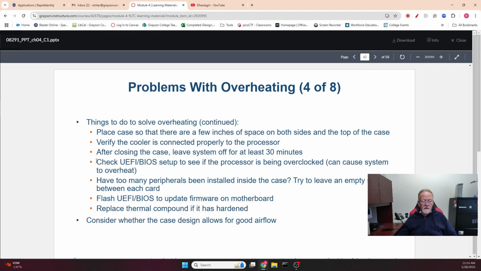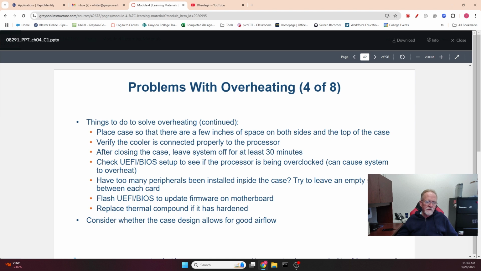If you've got somebody that this is their gaming computer and it's an AMD processor especially, go into the BIOS and see if they've overclocked it. If you've gone from a 2.2 gigahertz up to a 5 gigahertz system, yes, your processor is going to explode. So at that point, then you need to suggest that they purchase a new processor.